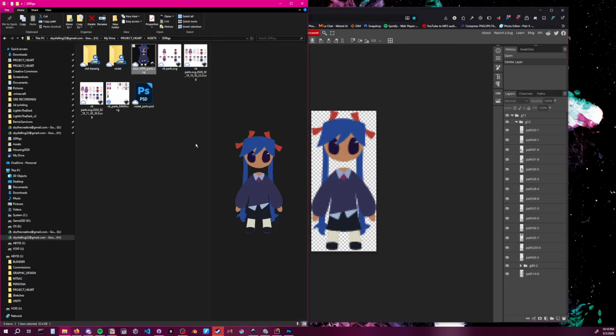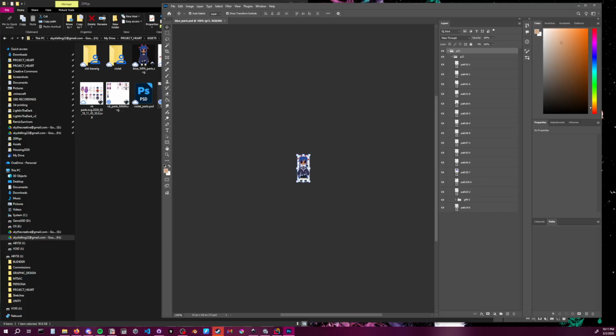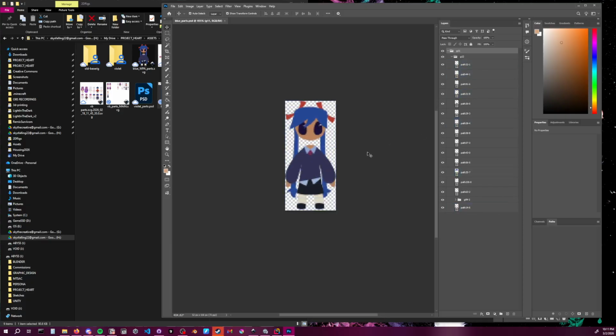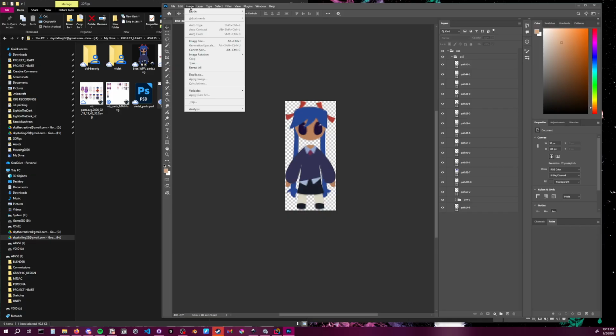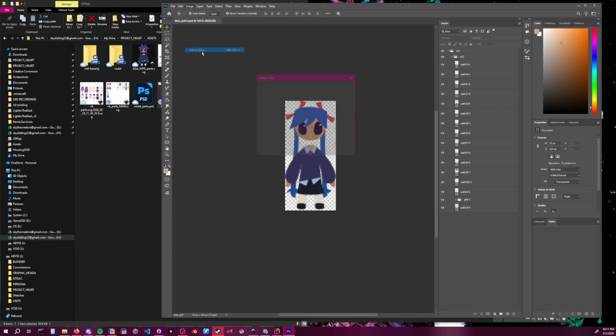I'm just going to drag that in over here, and I'm actually just going to name it blue parts because I do want to just keep updating this file as much as we can. And then I can open that up in Photoshop. And then Photoshop is actually nice to you, and it actually gives you all the layers. It's so dumb that had to happen, but it is what it is.